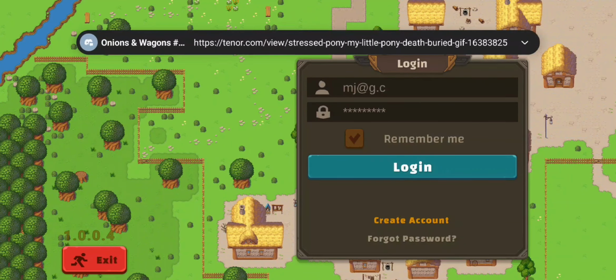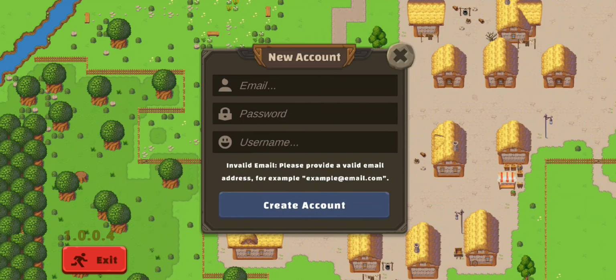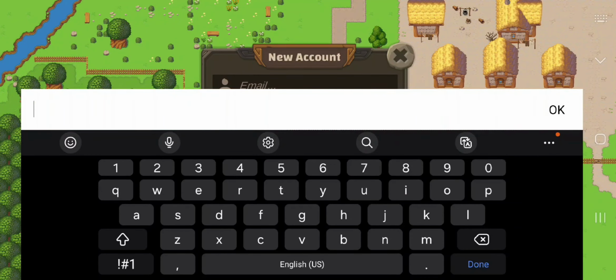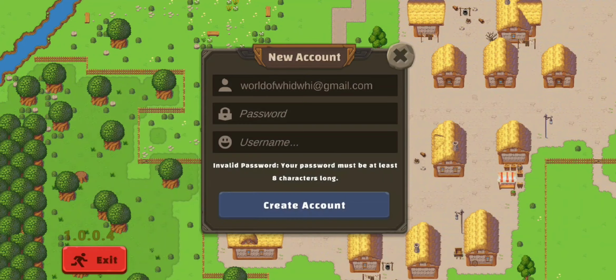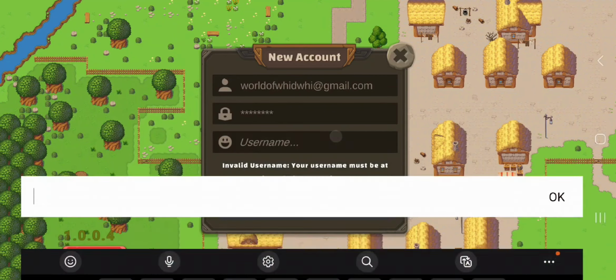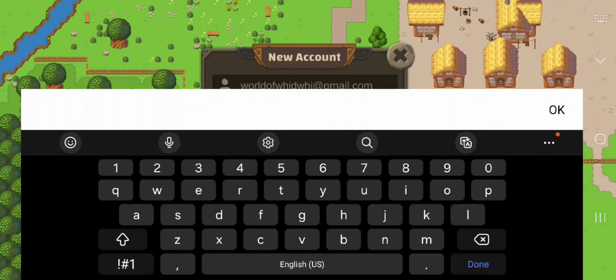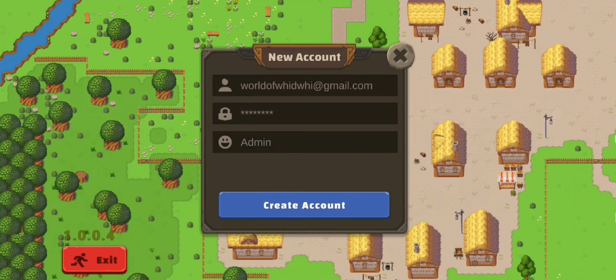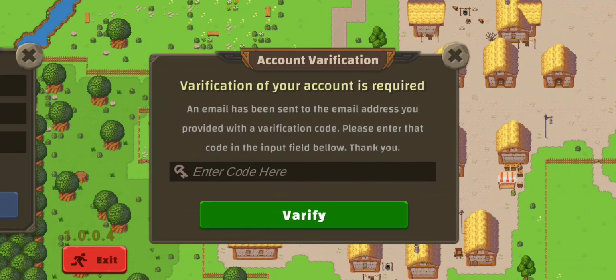If I create an account, which is what I want to show off next, the same thing is true with the button being disabled until I fill in proper input. And I'm going to create an account for an email I just created, which I will potentially use down the road as a support type email for this game. But for the moment, it's just going to be used for this demo. So I'm going to call it admin in case I do use it for other things. And this has now got valid email, password, and username, so I can create an account.